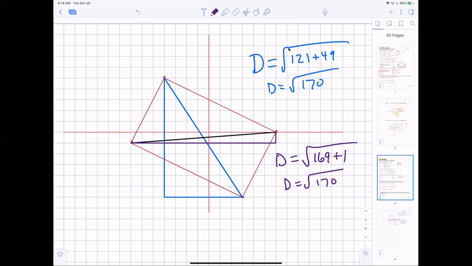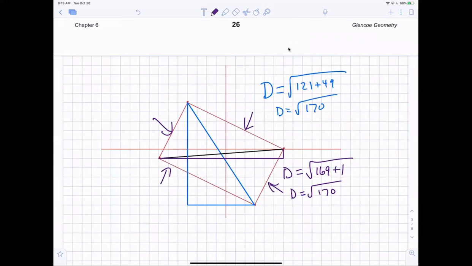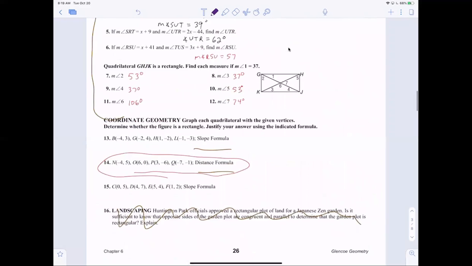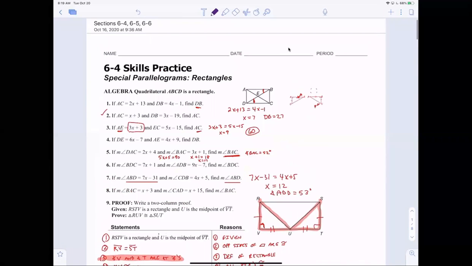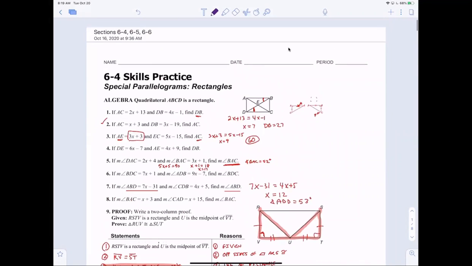All right. So that's what they mean by distance. And then, of course, if you want to do slopes, let's just review that. You'd find the slope of this, find the slope of this, find the slope of this, find the slope of this. Two of them, opposites would be equal, and consecutive would be negative reciprocals. Right? Everybody agree that's simple? Okay, so that pretty much summarizes, I'm pretty happy. 6.4.